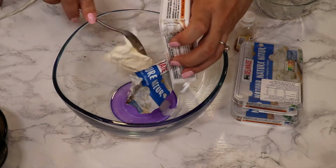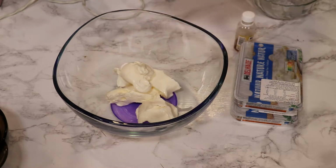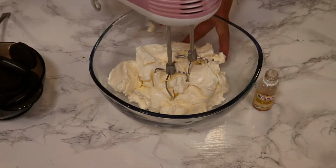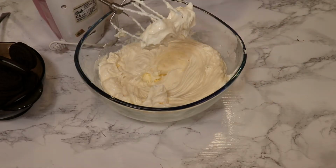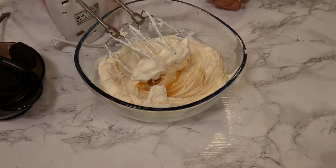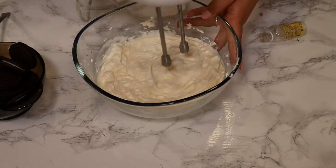Now let it aside and let's soften up a bit the cream cheese. Use the mixer again. Add a bit of vanilla extract if you like. It's gonna give more flavor.